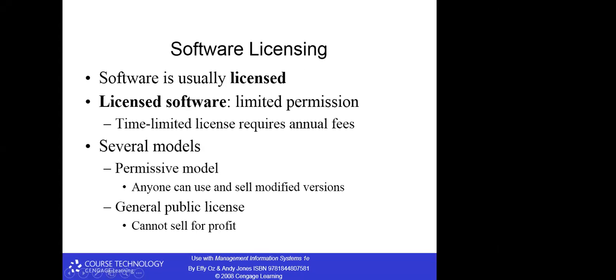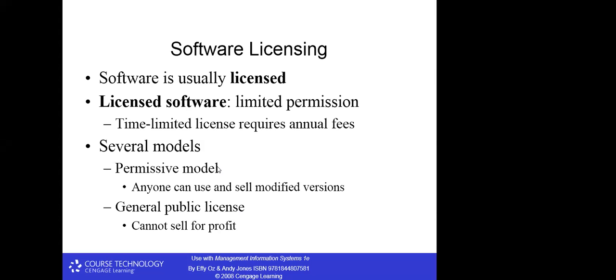So software licensing has to do with permission. What permission is given to users of a particular software is referred to as licensing of software. Normally we pay for a license, maybe for a given time. Some software, when we pay for the license, carries us for a lifetime, and some, when we pay for them, are just for a limited time, sometimes a month or a year or whatever.